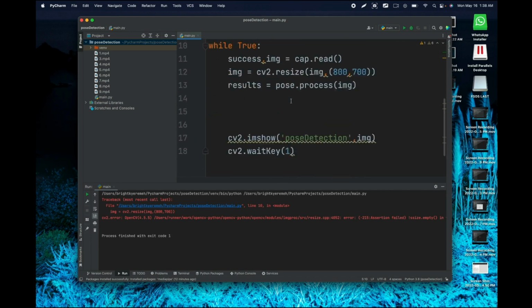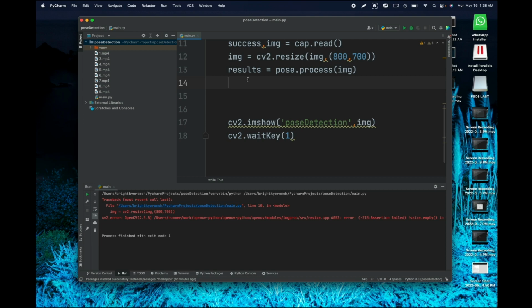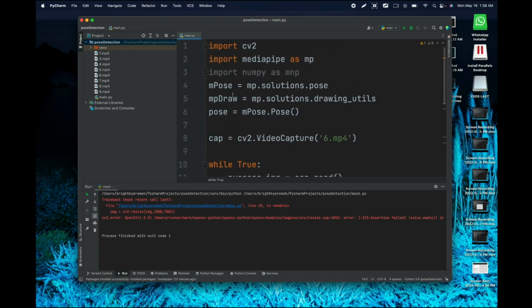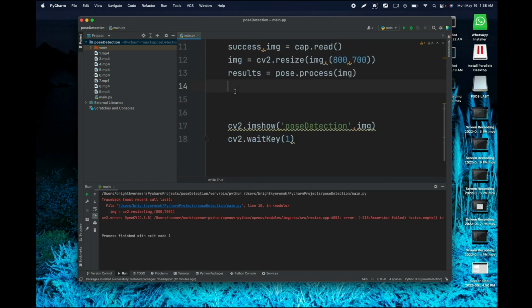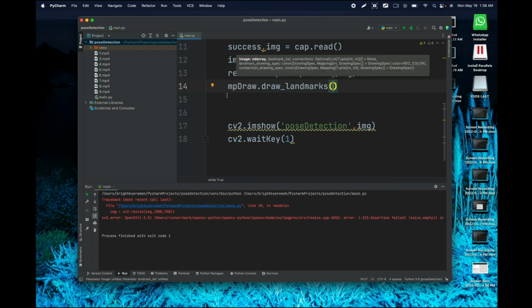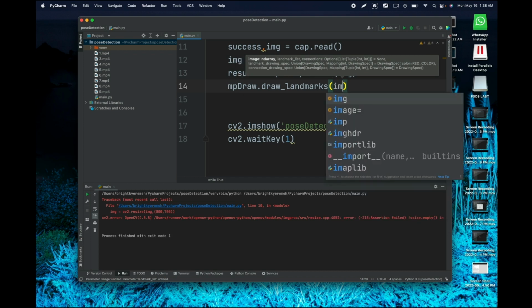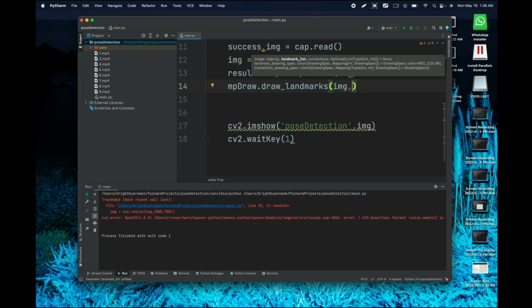So when I come down to where I am doing this, let me actually copy it and bring it. I can use this mp_draw here. With mp_draw dot, I can draw the landmarks so that we will see all those landmarks in our image. So I'm going to put here our image. We want the landmarks on our image.